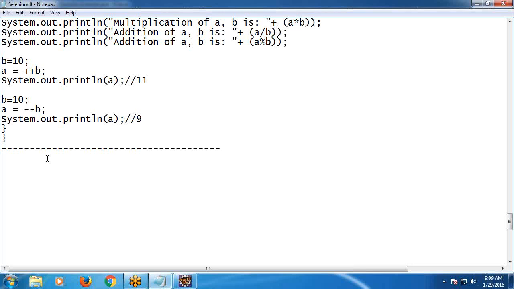Number 4, variable name must be unique in the scope of declaration. And final, it must not exceed 255 characters. Okay, Krishna Chaitanya?